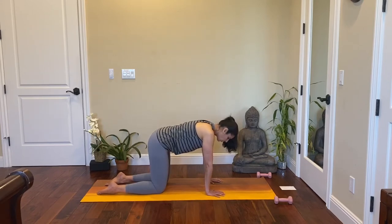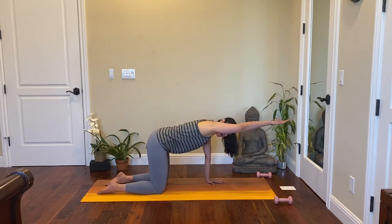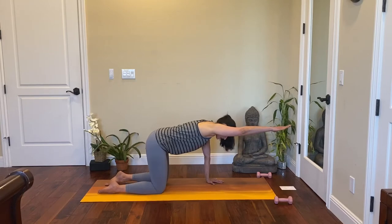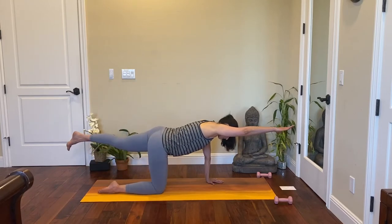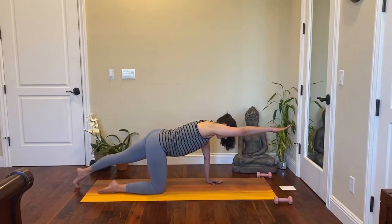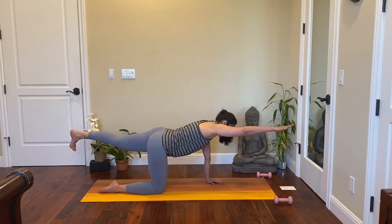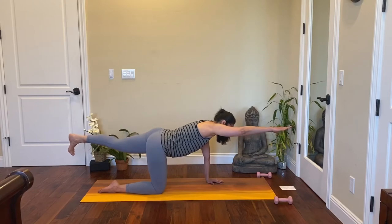Press your left palm into the mat. Extend your right arm forward. Extend your left leg back. So a couple of options. If you're new to this, you can place your toes on the mat. If you've been doing this for a while, hold your left leg up in line with your hips. Flex your foot so your heel is in line with your hips. Extend your right arm forward. Hold it here.